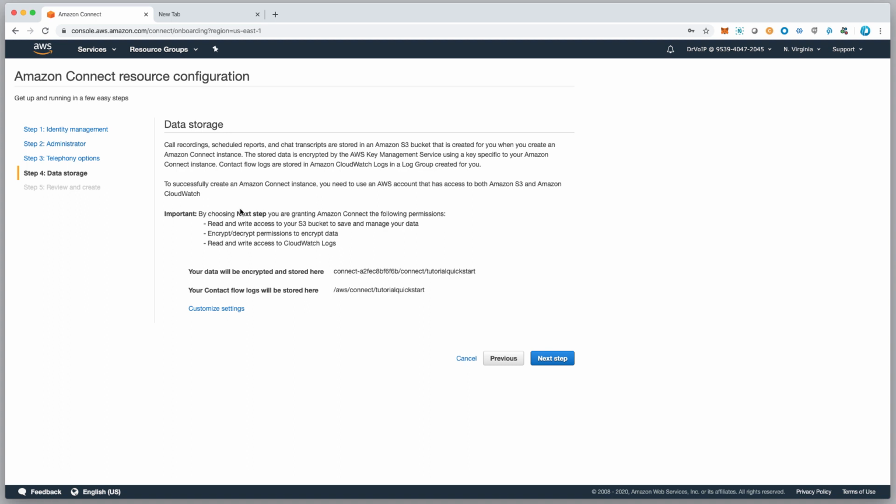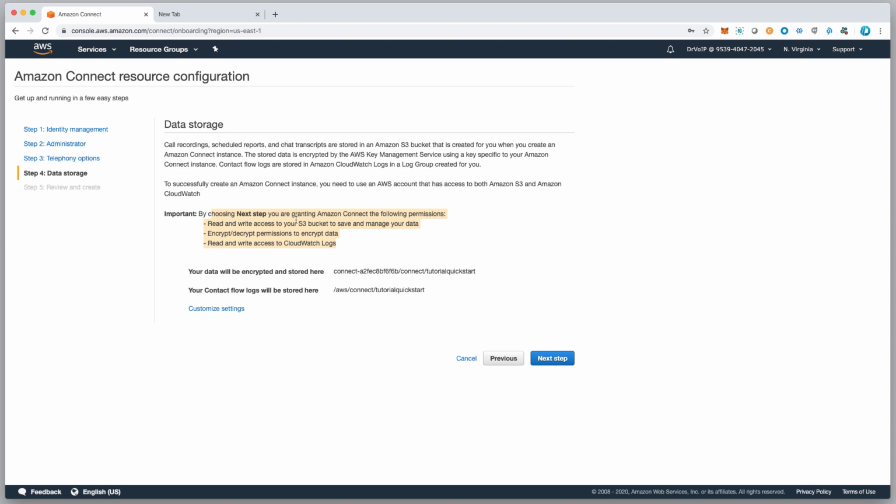Next, we're going to set up data storage. By default, we're going to create an S3 bucket here and add access to CloudWatch. I think it's pointed out here because these cost a nominal amount of money, but it's an additional cost for an S3 bucket and CloudWatch.